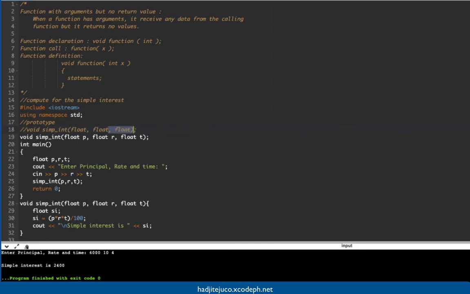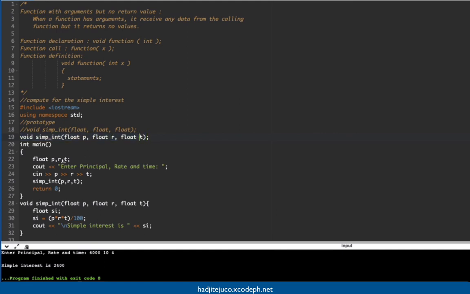But in this program, we require passing in three arguments. Another way for us to prototype is that you could specify already the variables that you will use. So the first one will be the principal, the second one will be the rate, and the last one is the time.